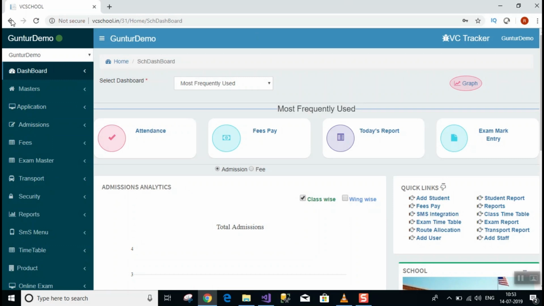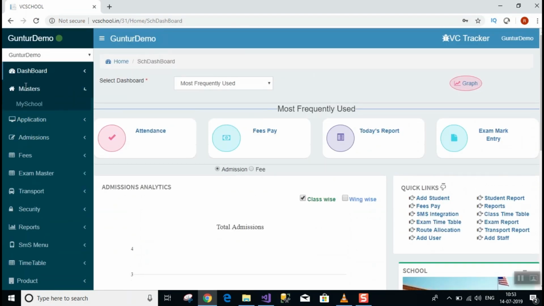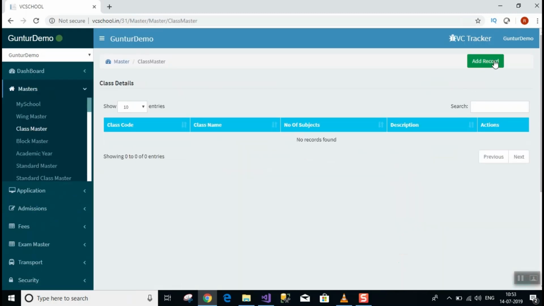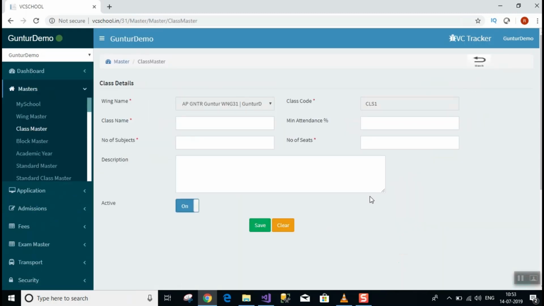It has successfully logged in, and these are all the menus we have assigned for Gunturu demo user. All permissions have come here. You can see in class master, save, clear, all permissions came.